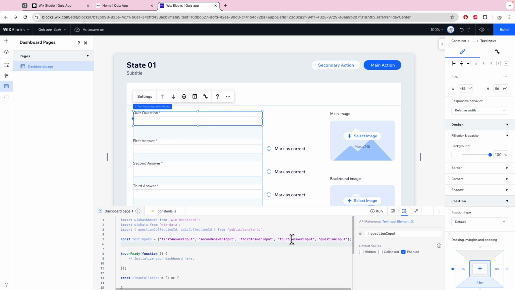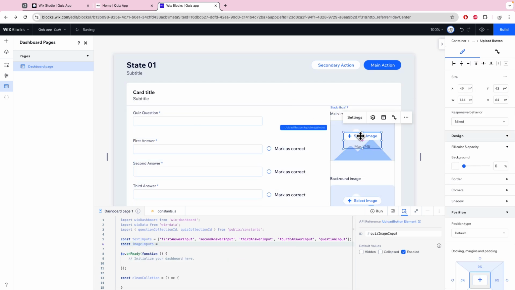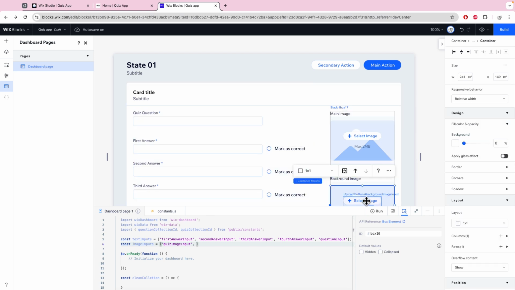And now let's do the same with the image inputs. So let's take the quiz image input and the background image input.